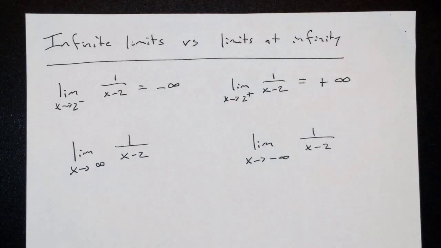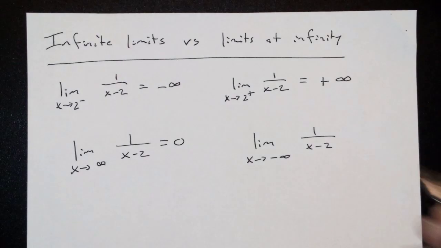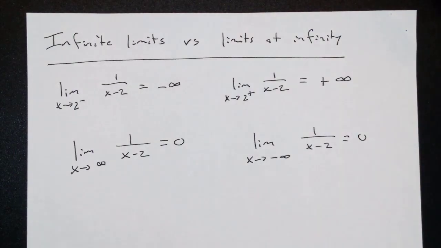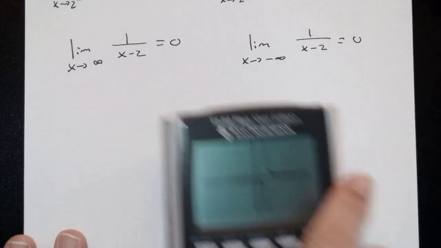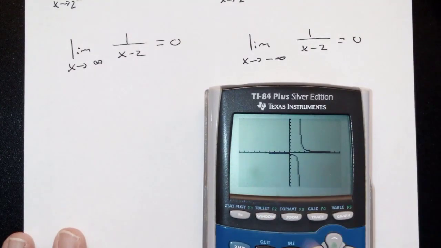So that means as x approaches infinity, our y values are going to keep getting bigger and bigger and bigger. That's not what's happening in that graph. What do you see? It looks like it's getting closer and closer to 0. Does the same thing happen on the left side? It looks like it from the picture. Whether I go off to the right to positive infinity or to the left to negative infinity, these graphs seem to close in on the y-axis.